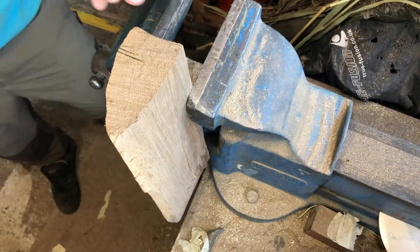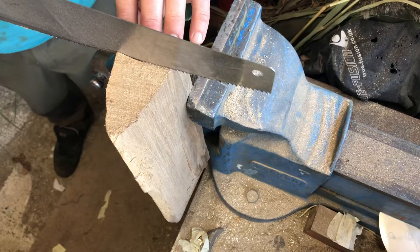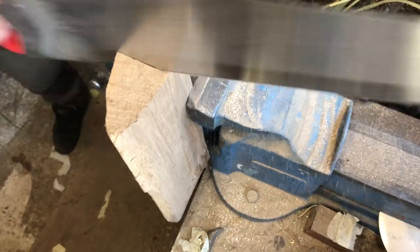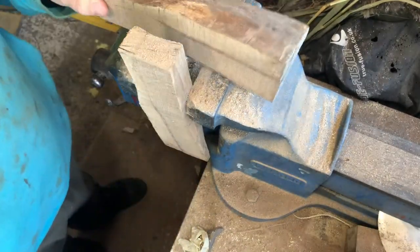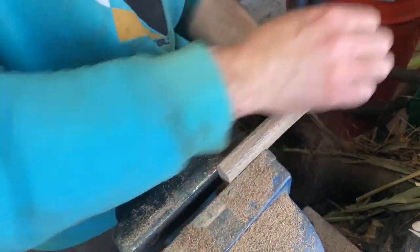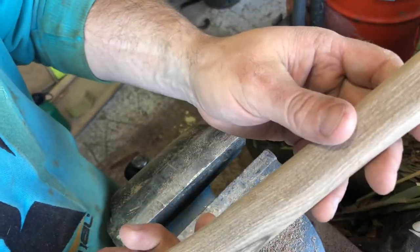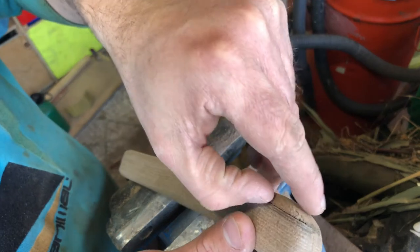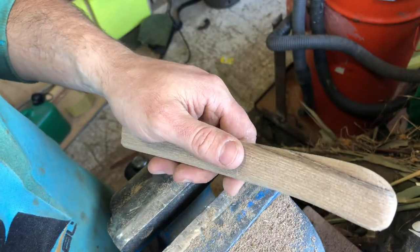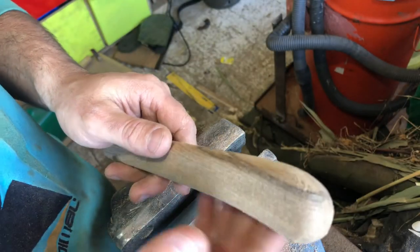Let's cut out a bit of wood for the handle. Bets on it being square and straight - keep your money in your pocket. So that's after 80 grit - oh, missed a bit. After 80 grit we'll just do some more. This has got to be glued - it's a lot looser than I thought - so I'll show you that. We'll glue it and then work back up through the papers.